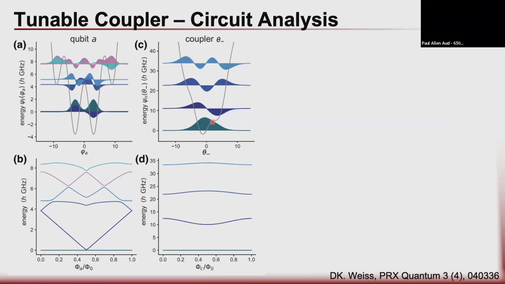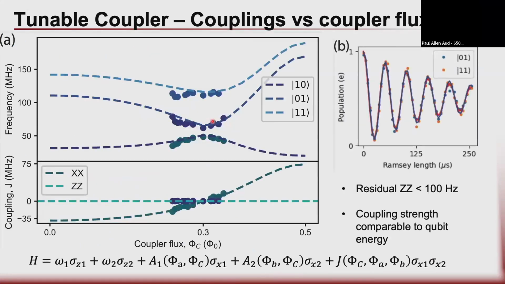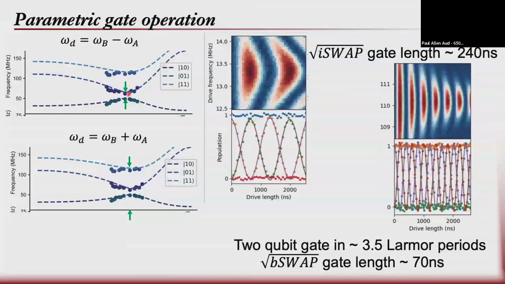And it's much higher frequency, so we can basically tune the interaction, and we get something that looks almost like some kind of transverse Ising model type thing, and we can use that to actually drive gates between the systems. So if you drive on any of these transitions, you'll get oscillations essentially.